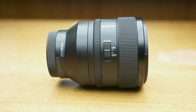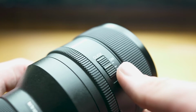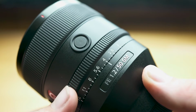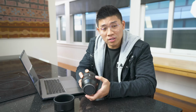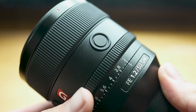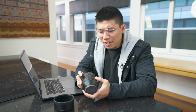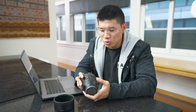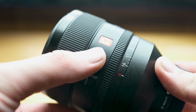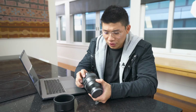Working our way from the bottom, over here you can see that it's got a de-click aperture switch. So when you turn it off, it's great for you cinematographers out there to have that smooth aperture transition, as well as for you photographers out there, you can click it on, just like a 35mm, you've got the clickable aperture. And over here, you've got two customizable buttons which you can change in your Sony menu settings. Over here, you've got your autofocus and manual focus, and of course, at the front, you've got your focus ring.